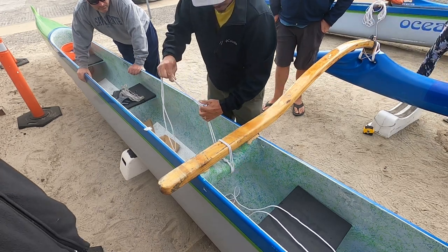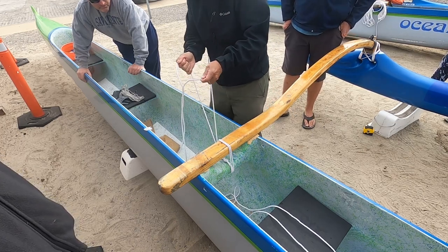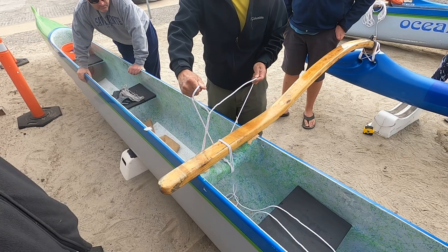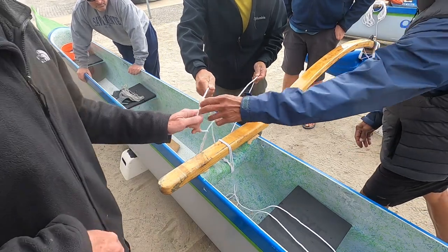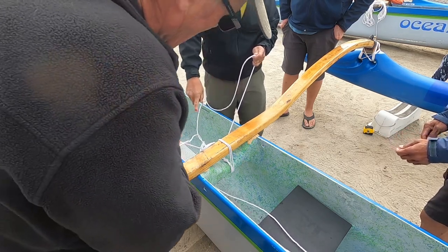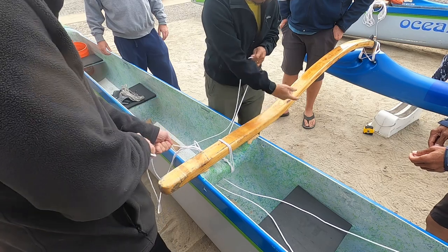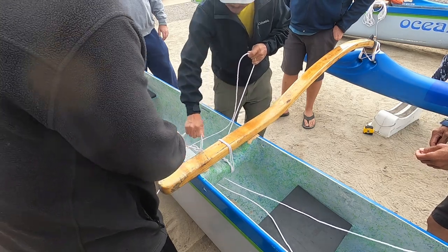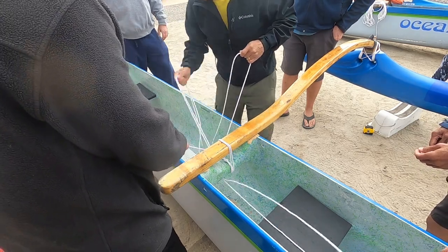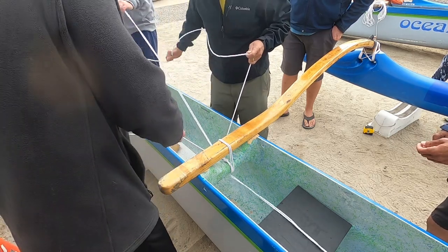So now we're going to start the real rigging where we crisscross. So we come up the back and we just crisscross. He's going to take one, I'll take the other. In terms of ease, this one's harder than that one because he's got an open end to do things. I have a tackle, so that guy will always usually go faster. So go ahead and tail this out. Just drop it in the boat and kind of separate them.